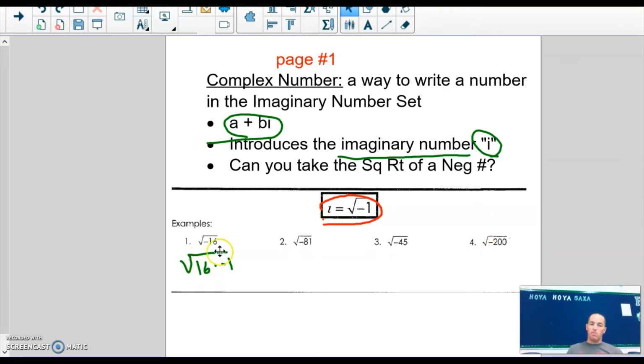So we get back down here to our problem. What is the square root of 16? Hopefully everybody's yelling at me that it is the number 4. Okay? And then we have this negative 1 right here. If you look right here, here's the square root of negative 1. So the square root of negative 1 is actually equal to i. I'm going to change color just to emphasize the fact that the negative 1 here becomes the letter i.